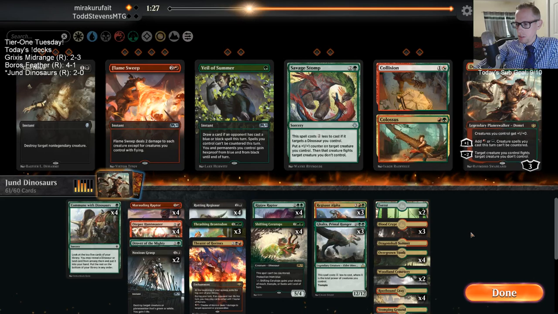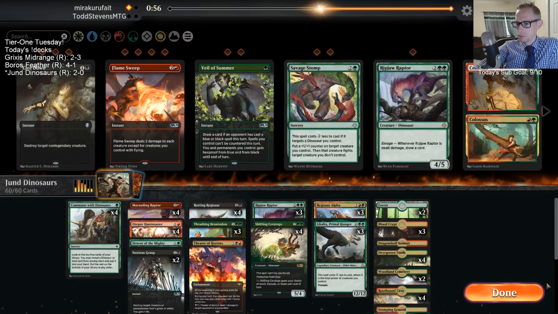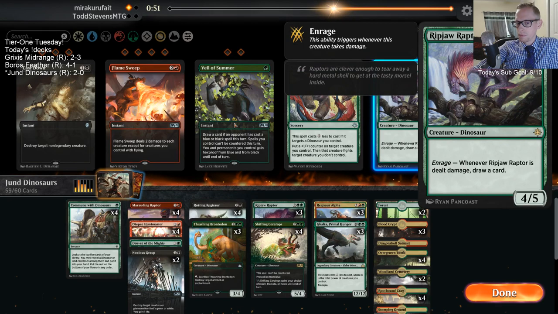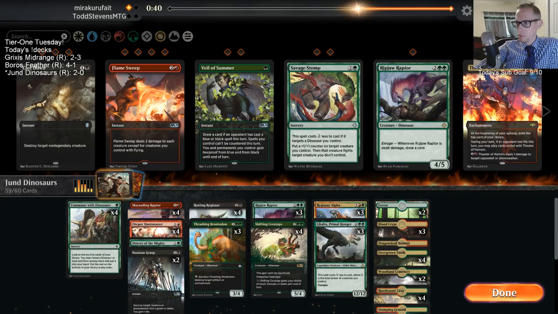So theater or no theater? If I go no theater, I'm taking out Ripjaw. Yeah, this does protect against bounce spells. That's it. Do we want to like protect our things against bounce spells? Is that worth it? Like, they only play a couple bounce spells. That card doesn't matter. Yeah, that card's not gonna matter.